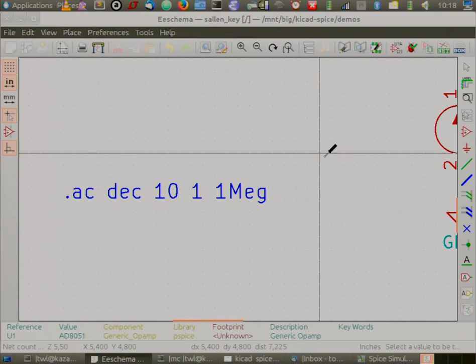Are there any plans to annotate the schematic symbols with the spice model, so that you just put your schematic together and then say, okay, let me simulate that, and I don't have to specify any spice stuff anymore, just add sources? So the question is if there are any plans to annotate schematic symbols with the spice models. I wish there were, but I don't think there are any such plans for the moment. This heavily depends on the library managers.